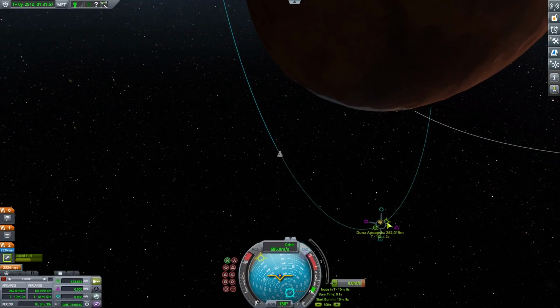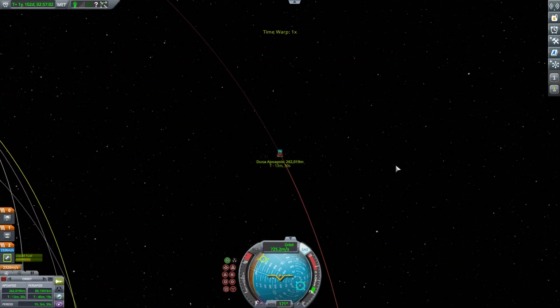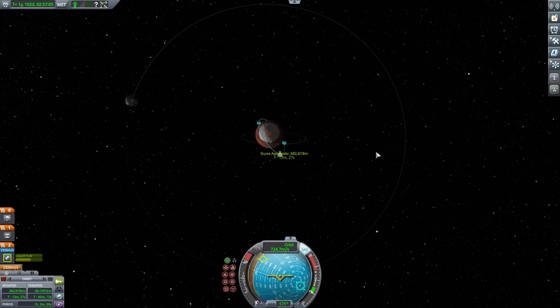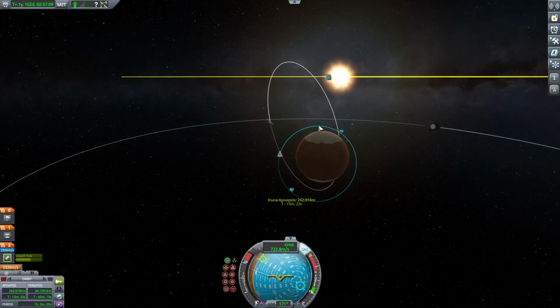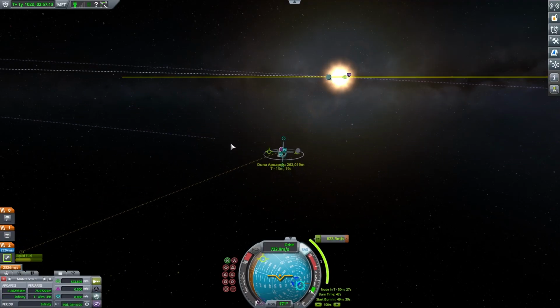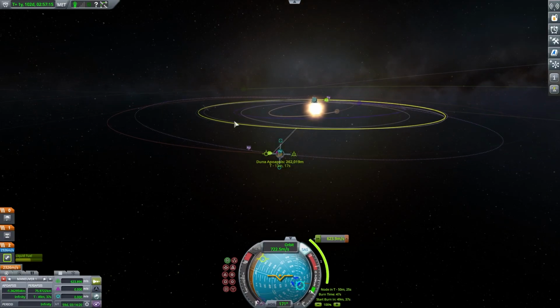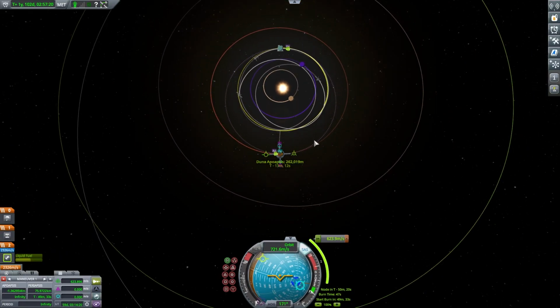Apoapsis, add maneuver, burn for, what was it, 1,300. In my mind, we should be getting to a better spot here. And it also makes sense that the maneuver would go here, but let's see if my mind is correct about that. It is correct. Wow. Good job, me.